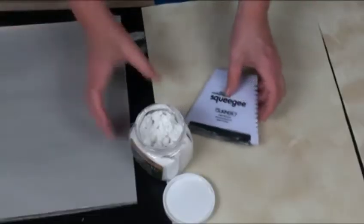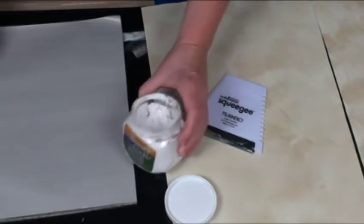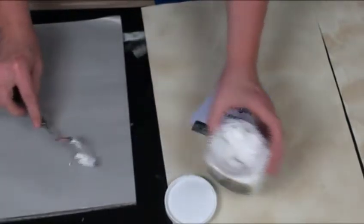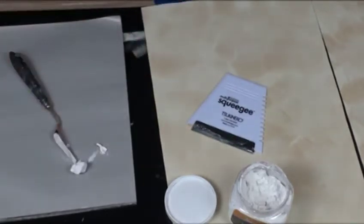All right, the next thing we're going to do is we're going to apply the texture crackle to this. This is DecoArt's texture crackle. And this looks a little kind of suspicious as far as the fact that it's in these lumps and chunks.